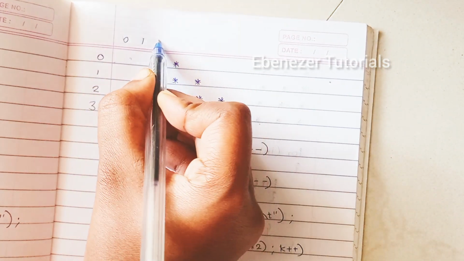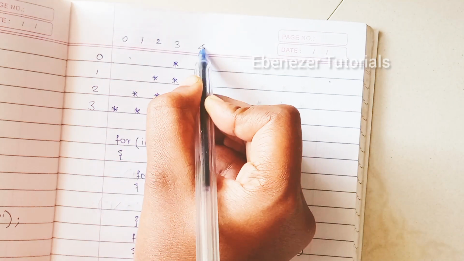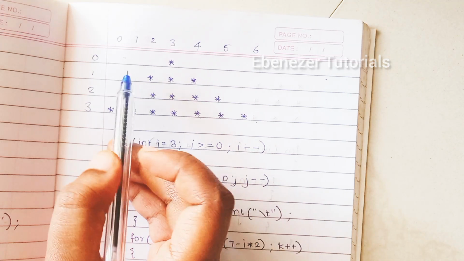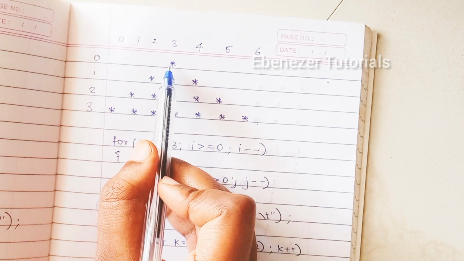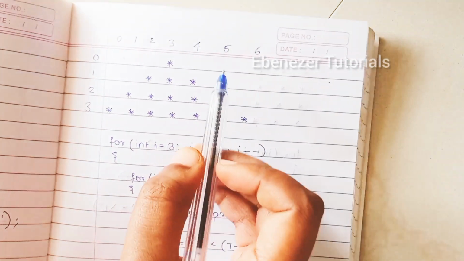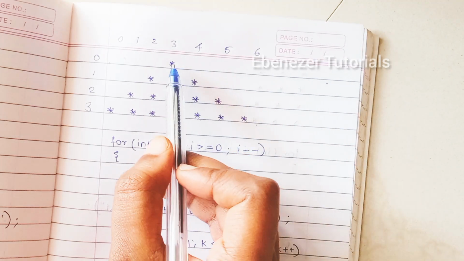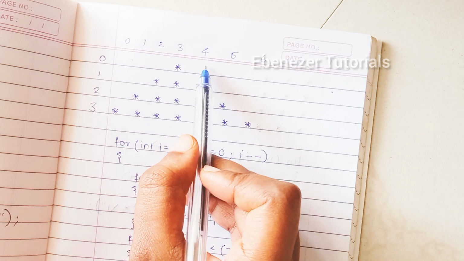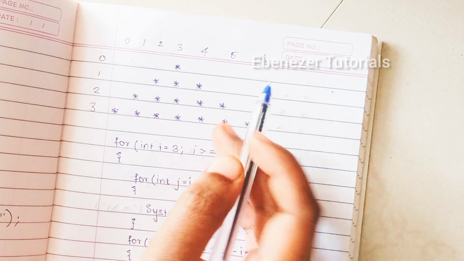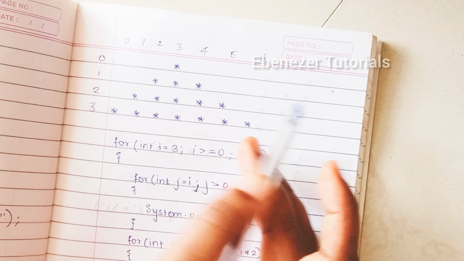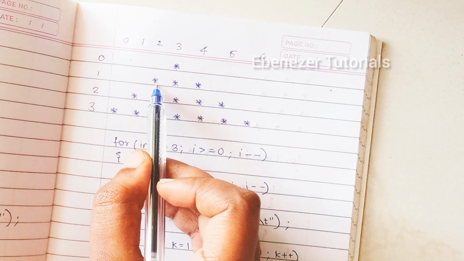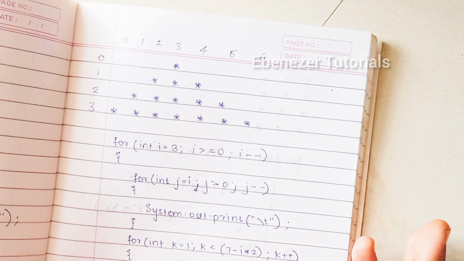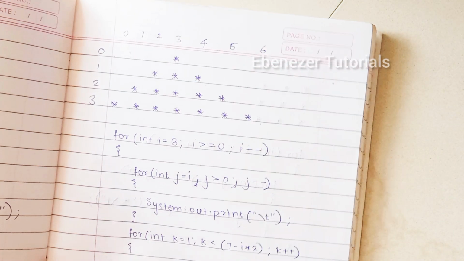This is the first column, the second, the third, the fourth, the fifth, and the sixth. One more thing to notice here: once we are done with printing the stars, you don't have to worry about what comes next. In the first row, once you have printed the star, there's no need to think about what we have to do for columns 4, 5, 6. We can omit the logic for that. Similarly, once we are done printing these 3 stars, whatever remains you can just ignore. There's no need to apply any logic for that.